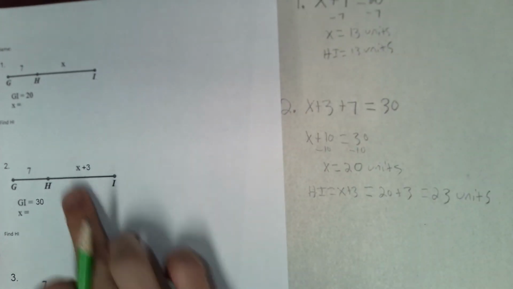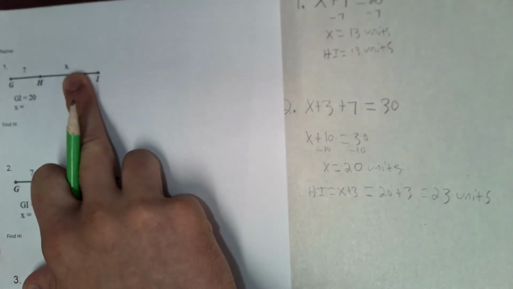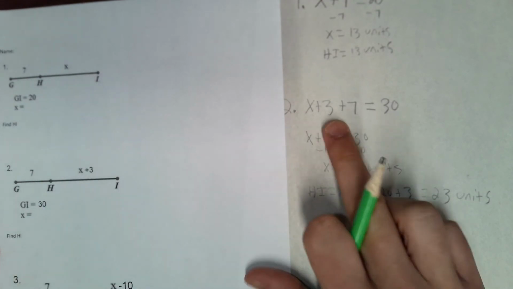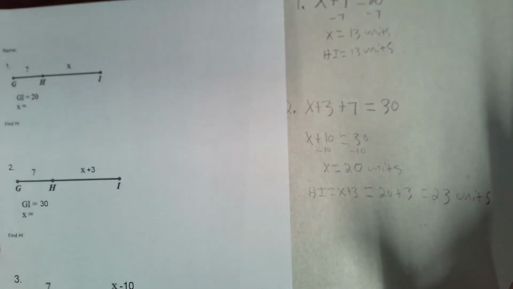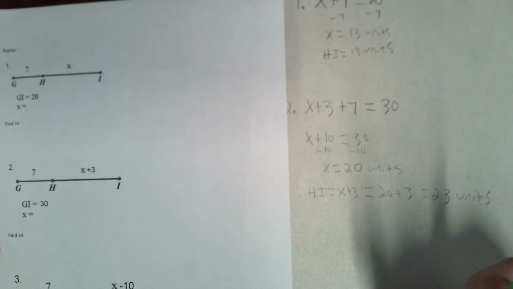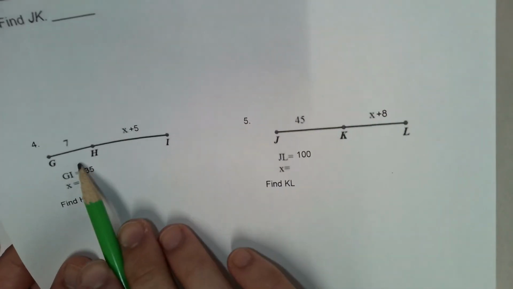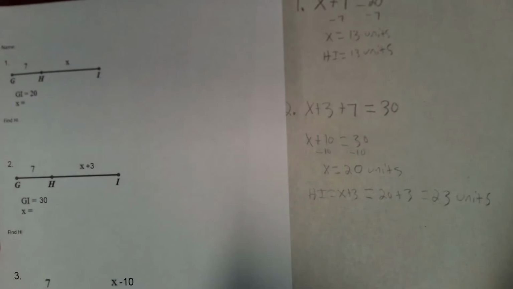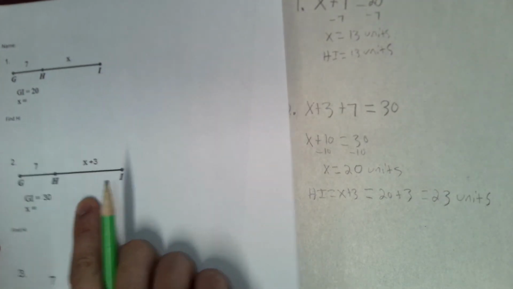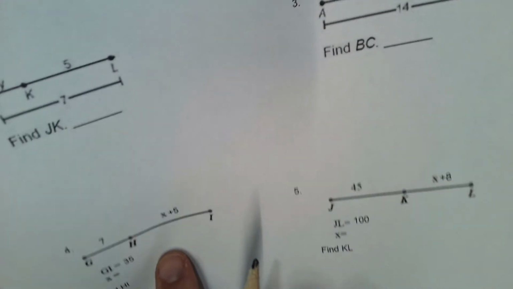Okay, so the variable and the segment length are not always the same. They're only the same if the variable is already by itself. Also, here, if you subtract 7 from both sides and then subtract 3 from both sides, that's also perfectly fine if you do it that way. So now what I want you guys to do is numbers 4 and 5. So 4 and 5 are just like what we did here on number 2. All right, so pause the video and try 4 and 5.